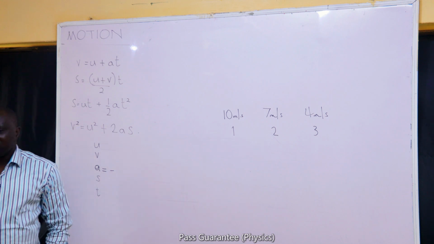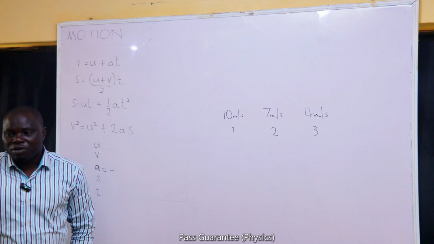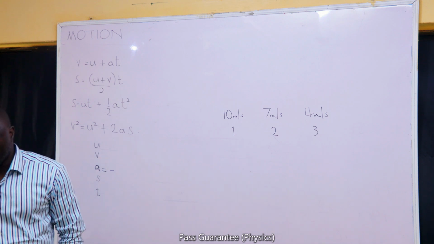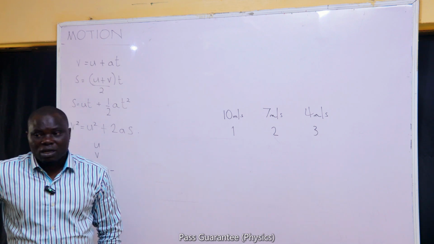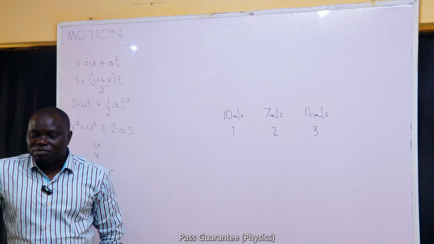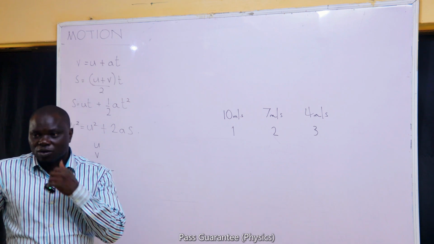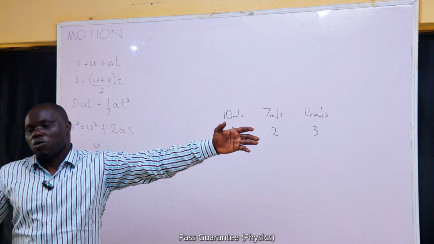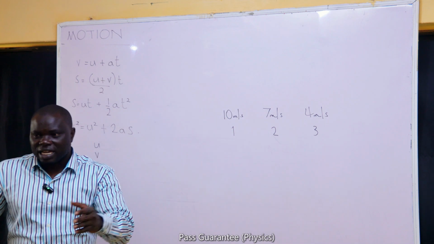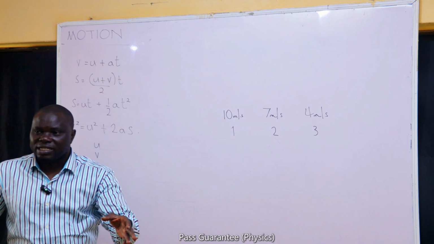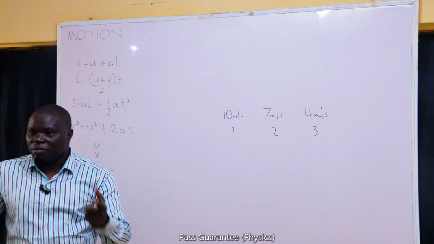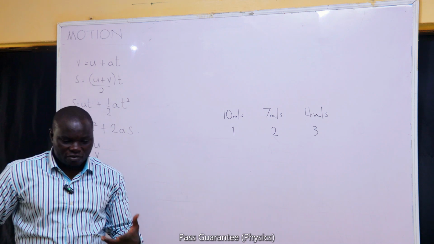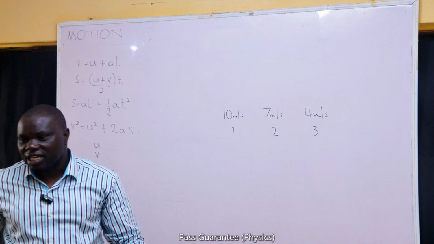Now, this is clearly an example of a problem that you have to break into parts before you can solve it. Why? There is more than one acceleration in the question. So it is not a question you will solve like a one true question. No, you have to break it into parts and you treat each part independently. And in doing so, please remember that I said the final of one must be the initial of the next.